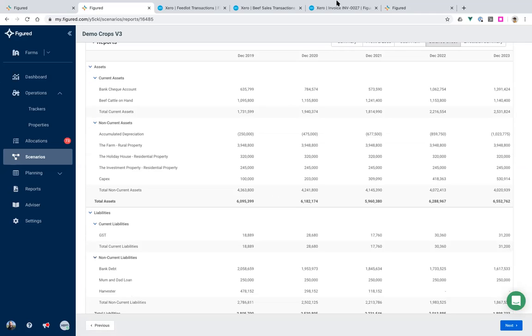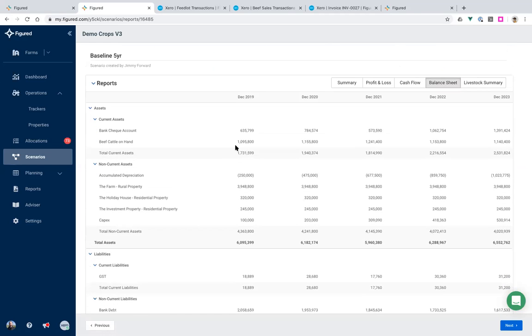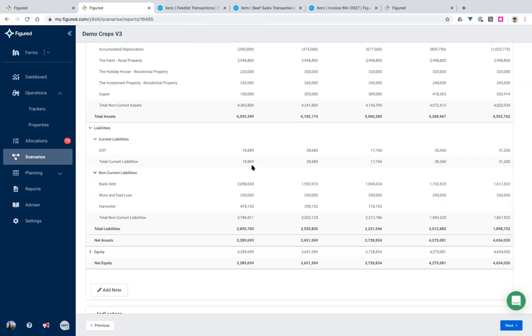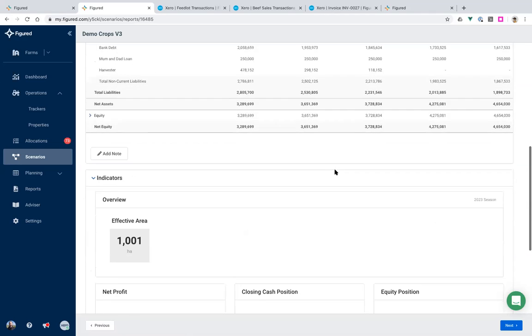still working. In this example, we've got our long-term balance sheet. So, like I said, loans are being paid down. Assets are there to revalue if we need. We do get a landing position. What are we going to be worth in 5 years' time from an equity perspective? And that's when, like Mark said, we can have those conversations around how we're going to deal with succession. Are we going to have enough equity to borrow and maybe buy that block of land next door that we think might come up?